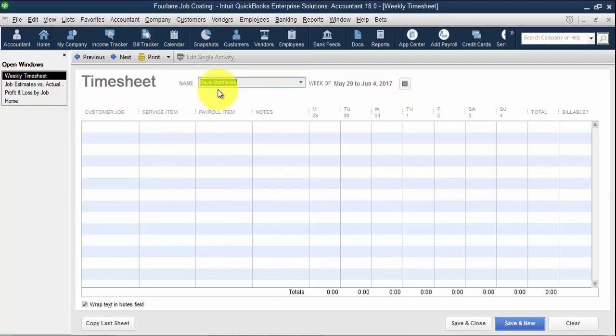Now, a couple of things around this. So I do have a lot of customers who have manual handwritten timesheets, and they have somebody in the office keying these timesheets in. That's probably not the most effective way to do it, but you can key these timesheets in for people. You can also use an add-on app like Intuit Field Service Management or T-Sheets to record the time to provide to your payroll company, right? So that those programs can record the time to provide to your payroll company, and you can use that data to connect to QuickBooks and import the data in.